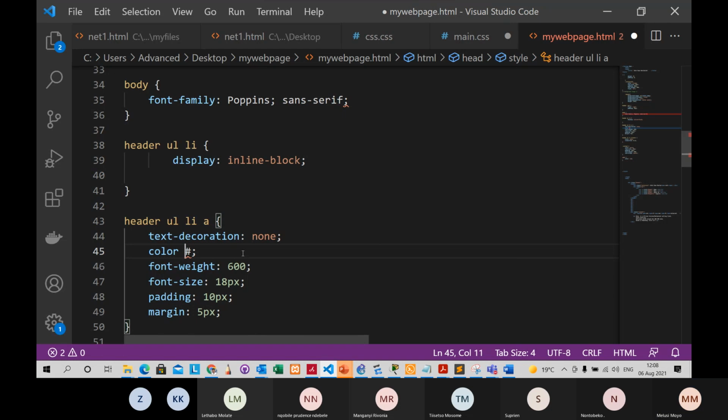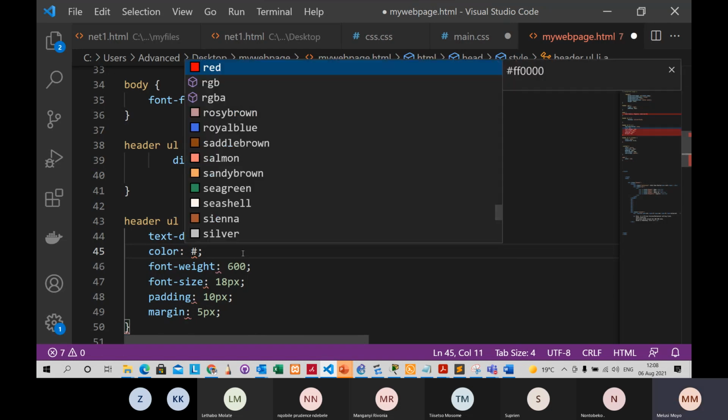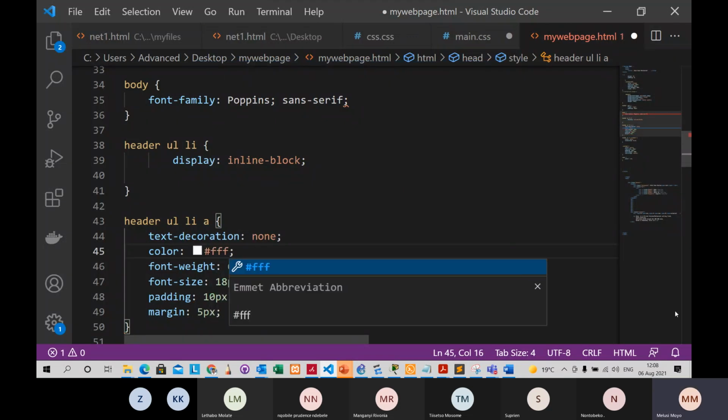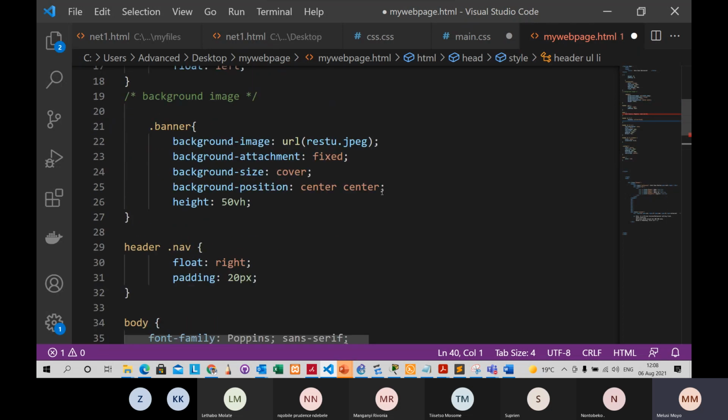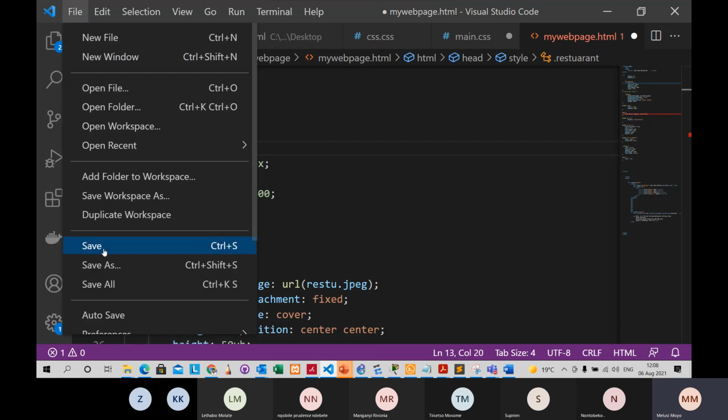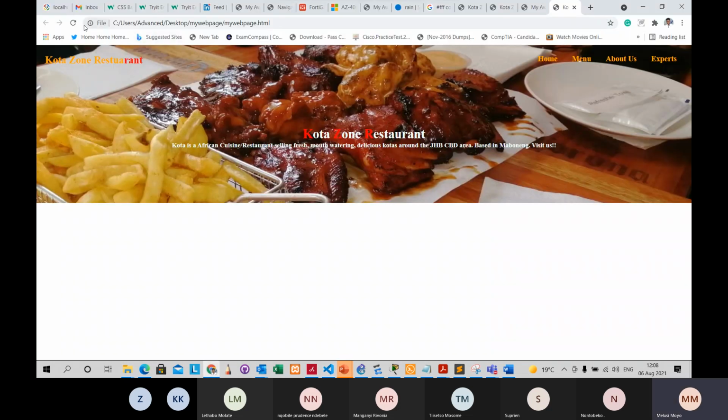I also want to make my restaurant part white instead of orange. Say file, save, and then what do I have here? So you can see now it's all matching, it's white, right? If you don't like white, you can change it to any color that you want.